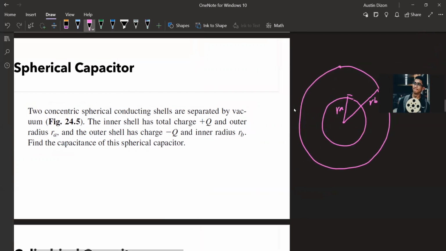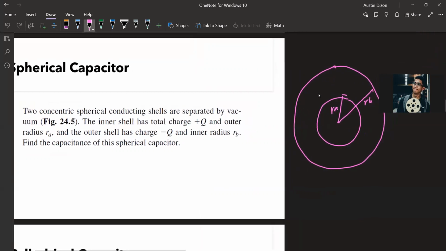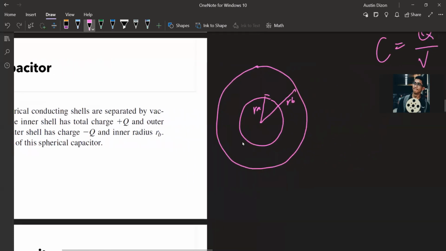Sino yung may contribution sa electric field between them? Yung nasa inner shell ba or yung outer shell? Yung inner shell po, yeah. Okay, very good, very good. May recitation bonus ka rin, syempre.